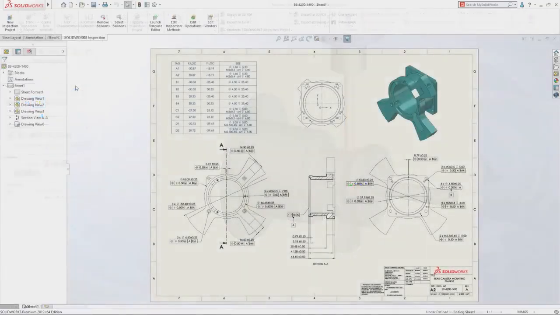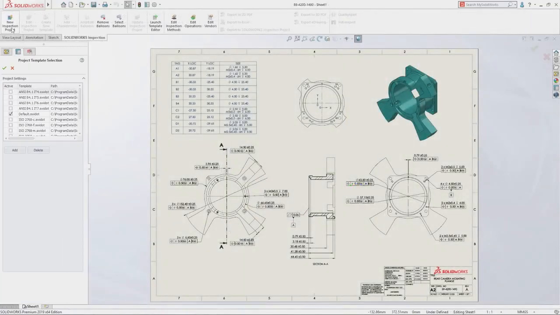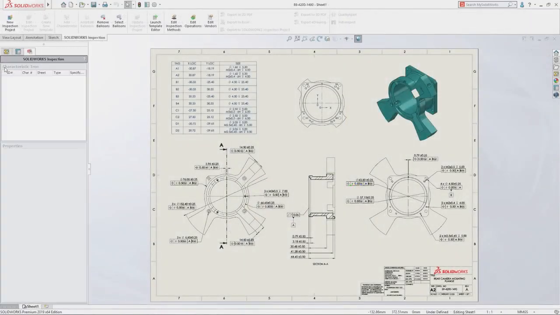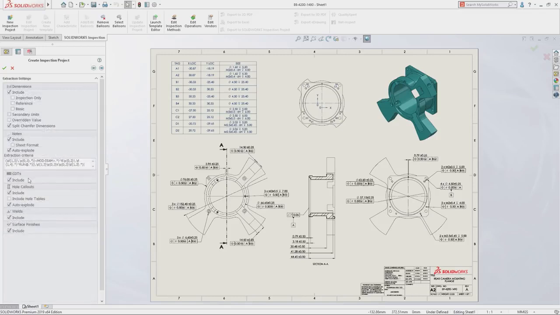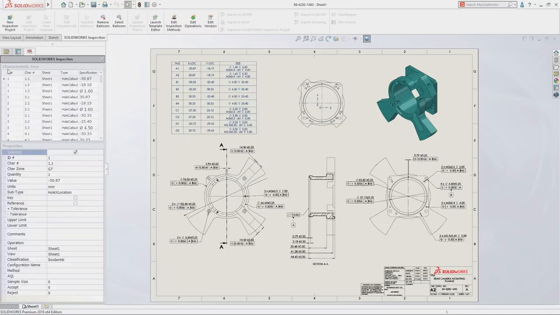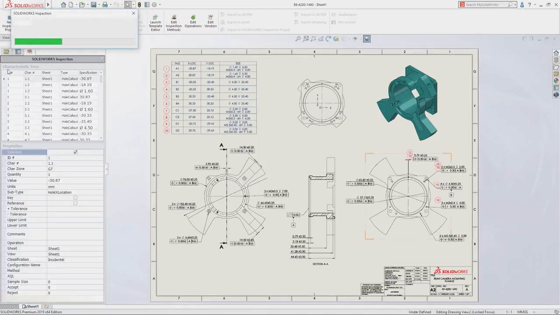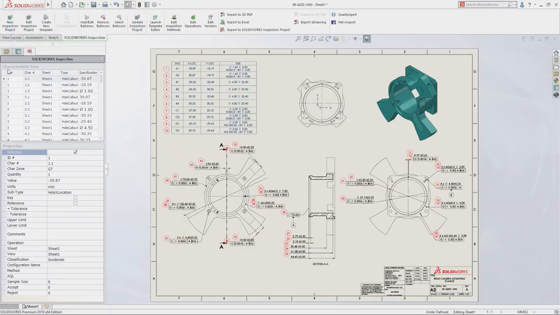At the same time, using Solidworks Inspection, your quality team can generate first article inspection reports that are ready to be utilized by quality control as final inspection documentation. New projects can be defined with just a few simple clicks. Solidworks Inspection instantly recognizes and extracts part numbers, names, revisions, notes, and other critical information from your drawing.